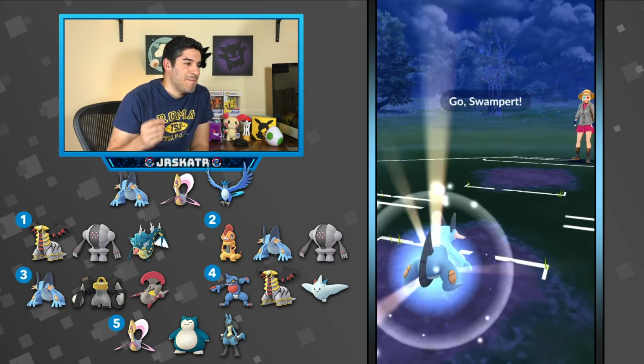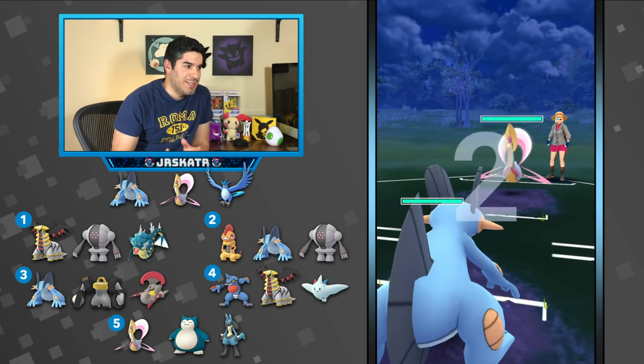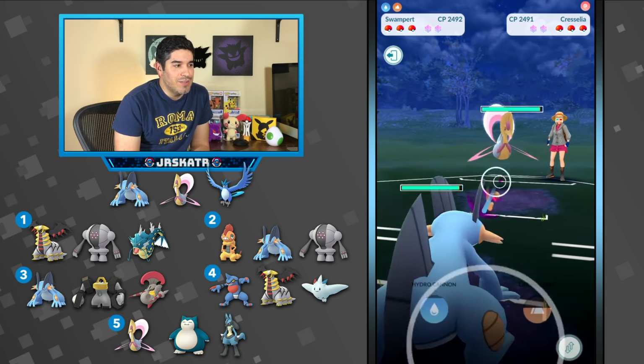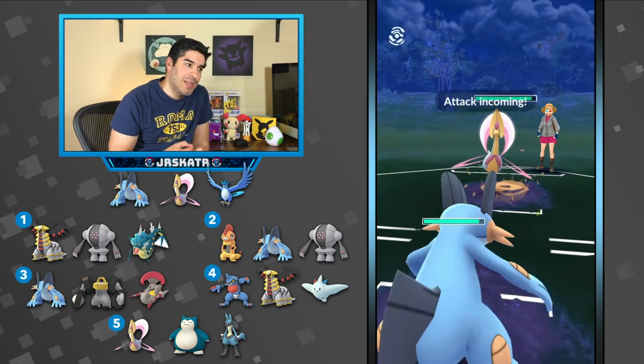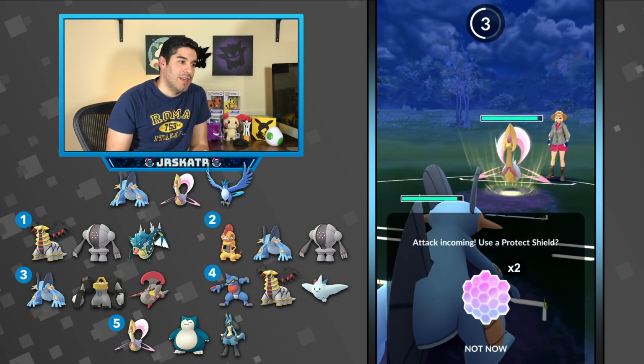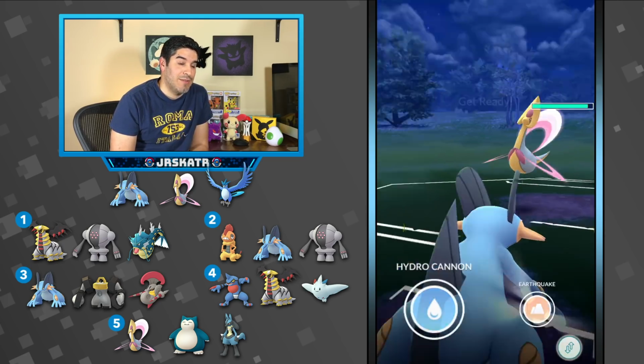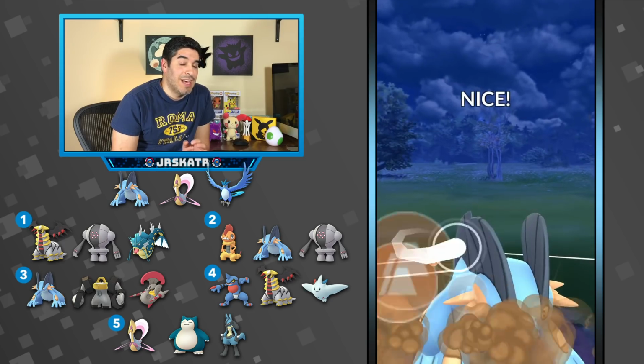But anyways, let's see if we can analyze our play here. Maybe we made some mistakes. So with Swampert, you can stay in and try to land an Earthquake. That's your best attempt to win. And I shield, and luckily it was a good shield because they do have Grass Knot. And so, yeah, I got burned with that.